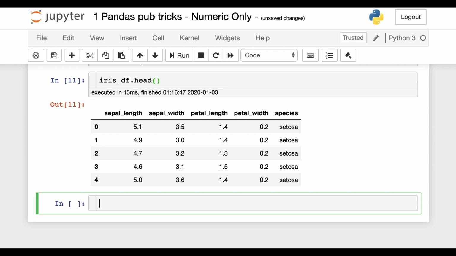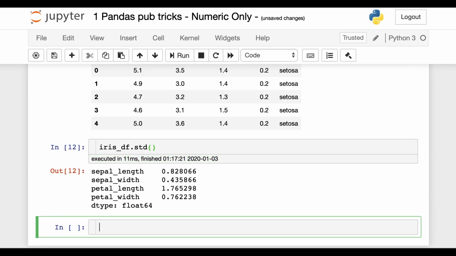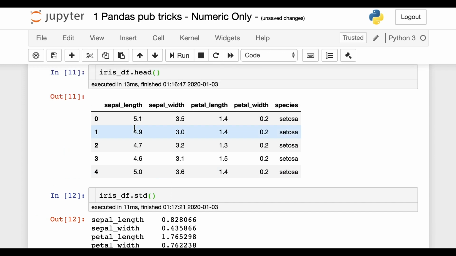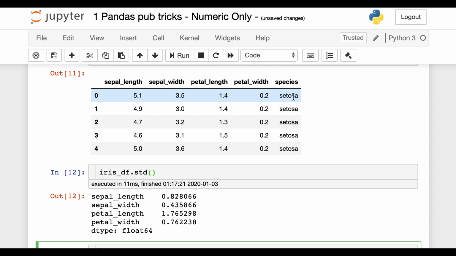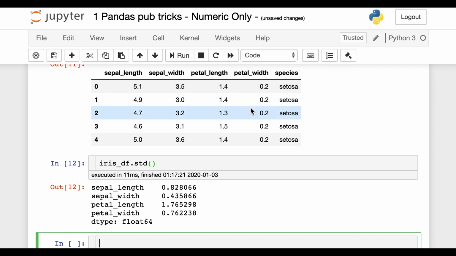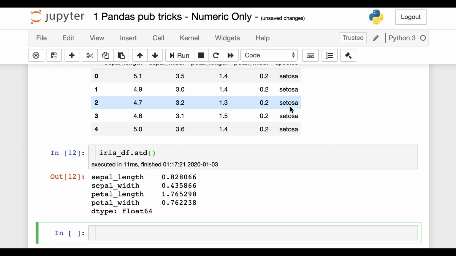Now let's say we want to summarize our numerical values using standard deviation. We are lucky because Pandas provides some very handy APIs to do so. So if we want the standard deviation, we type irisdf.std, which is not a medical term. And we have our results. For each numerical column, we'll have one value. Sounds very easy, right? Of course, there's no value for strings because in this case, it doesn't make sense to calculate the standard deviation for strings.